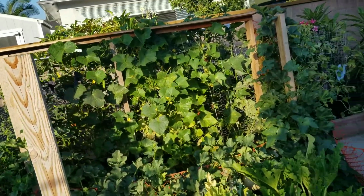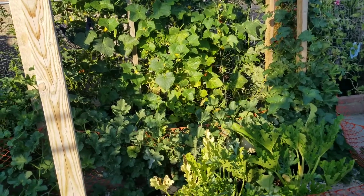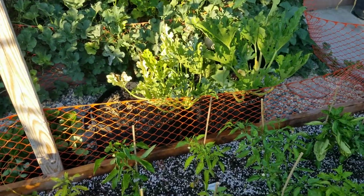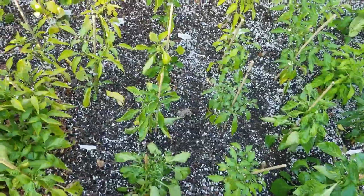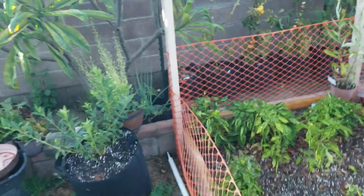and God willing, we can start cutting some more. And we still have our squash, all our chilies starting to flower, and our onions, more onions came out.